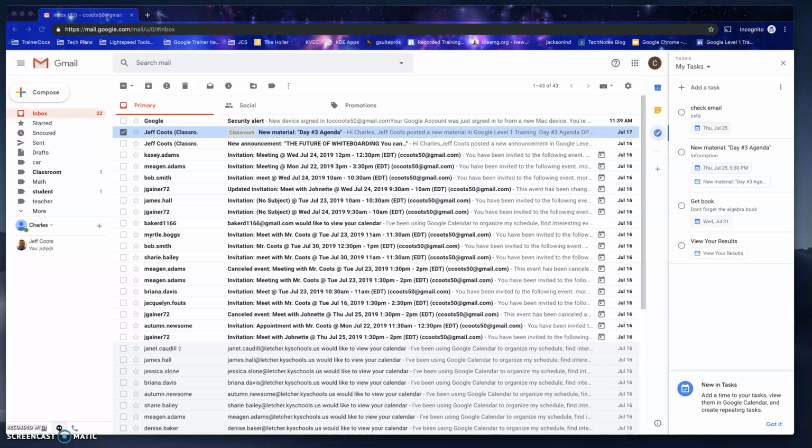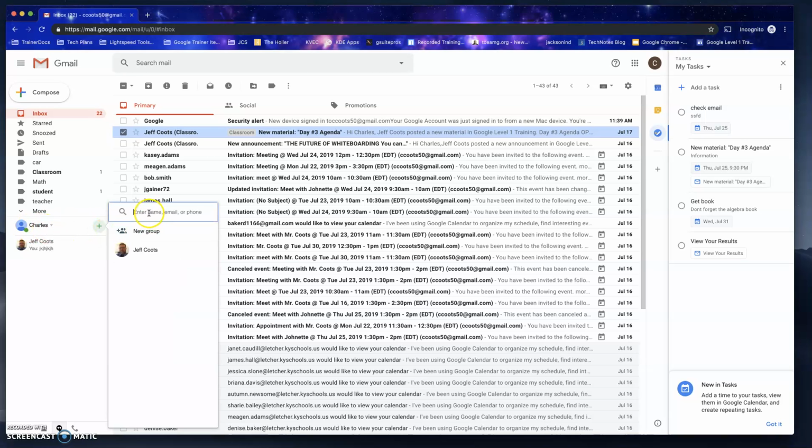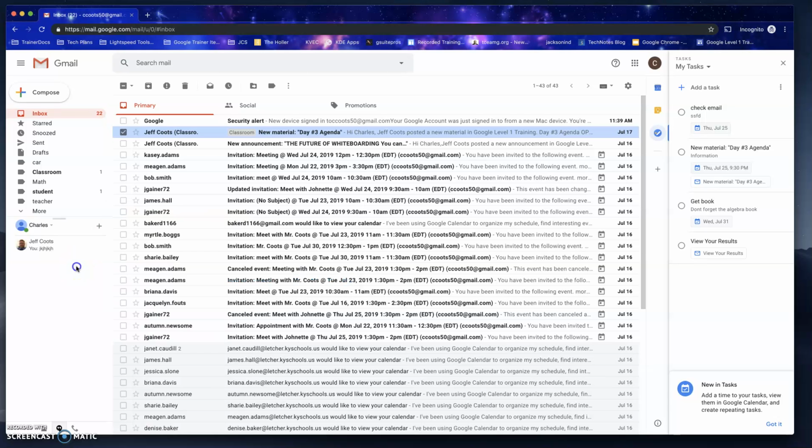Gmail is also a place where we can make calls and meet people and things like that. So one thing is that here we could actually hit the plus by my name, and I can add more people to this just by their name, email, or phone number. Now I'm going to put my name here, which I've already added. Here it is. And I can do several little things. I can add them to the contacts. I can send an email, schedule an event, send a message, and I can also make a video call. So these are some things that you can do just by clicking the plus and adding that person here.